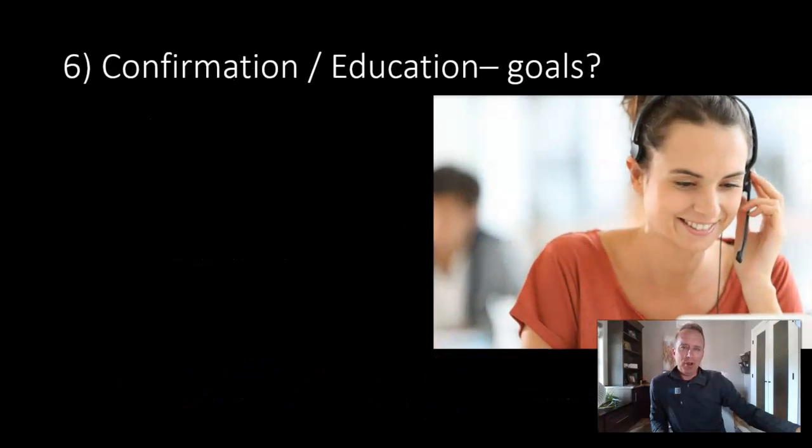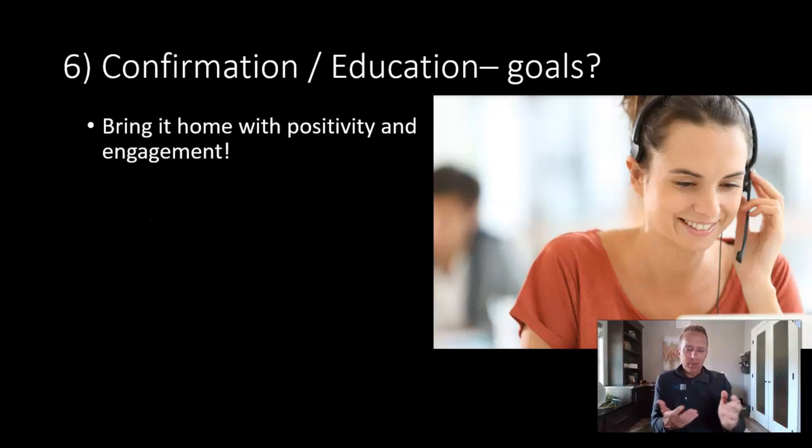All right, let's wrap it up here with step 6, the confirmation and education. Now, we're going to talk about these goals kind of one by one here, but one of the primary things we want to do, as we're getting ready to end the call, is bring it home with positivity and engagement. So you can imagine we started with positivity and relationship building. Then we kind of have the business of the call in the middle. We're scheduling, we're data capturing, even though we're doing it in a unique and positive way. But now as we wrap up the call, we want to bring it back to that way that we started the call all the way over here.